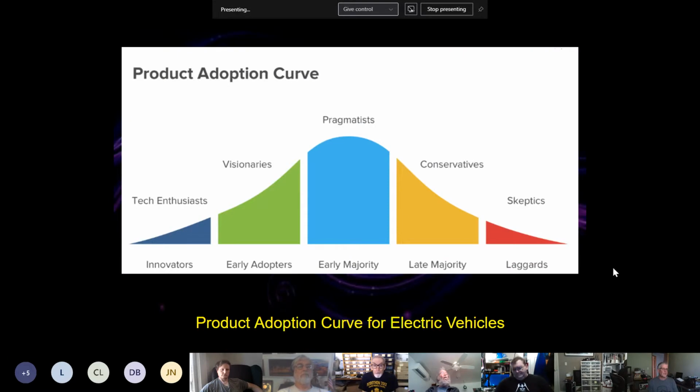This is an interesting adoption curve that I found, and this is a product adoption curve. This is probably applicable to a lot of things in regards to new technologies. When something first comes out, you're going to have the people that are just really like, yeah, it's about time, and they run out. They don't care how much it costs. They've got to have it, so they're going to run out and buy it, and then you've got your early majority there. So people that kind of see the practical value of something, and that's going to be kind of your biggest segment in the middle.